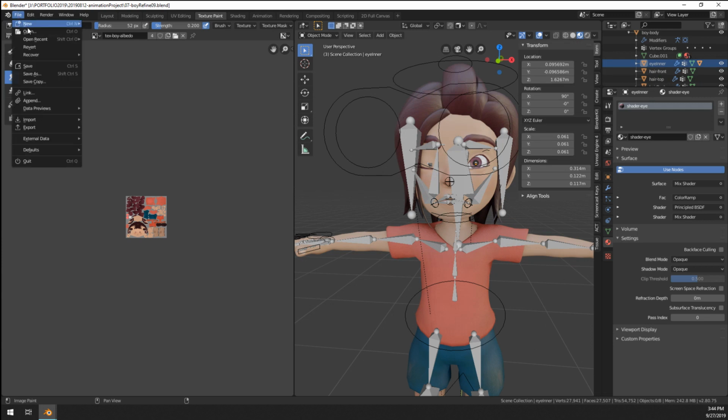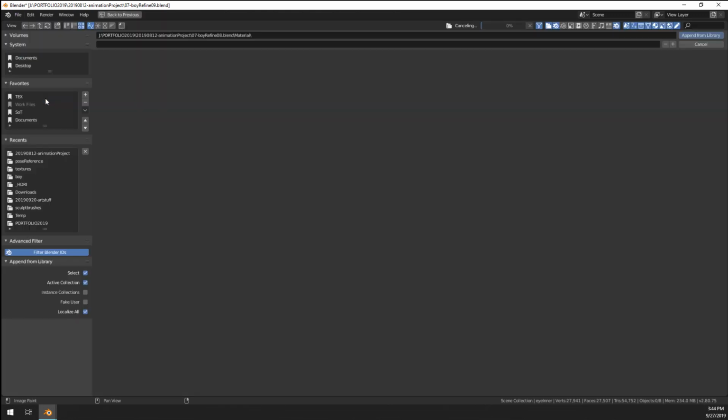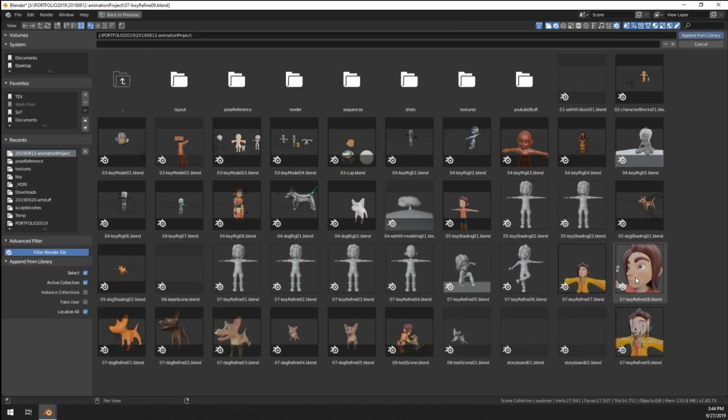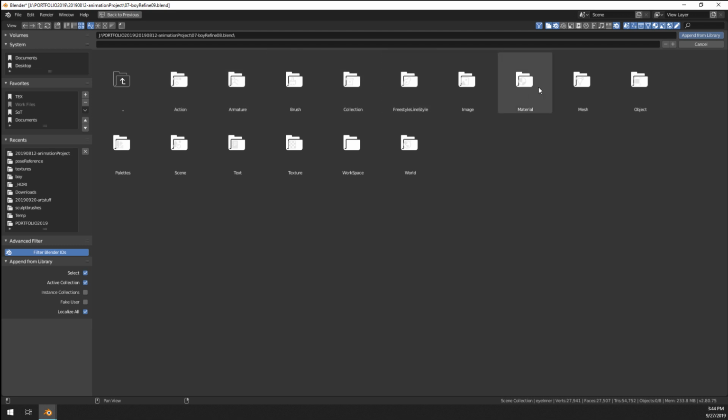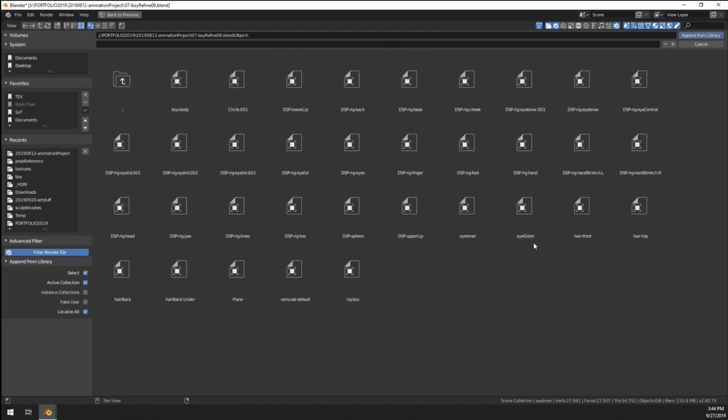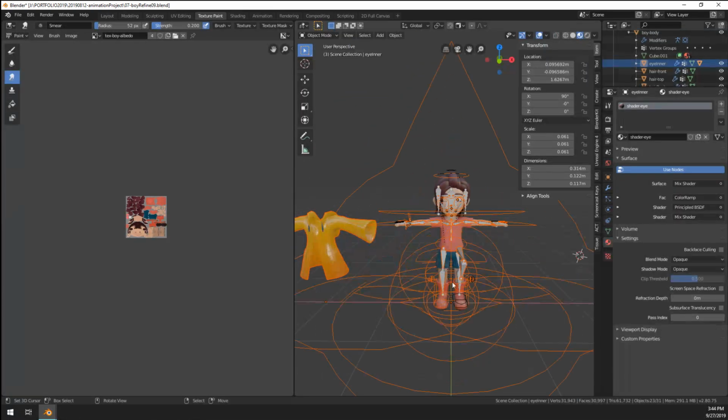And then go file, append, and then from the 8 we also want the object raincoat default and raincoat detail. Or is it? Oh yeah, no, I added those two together. Oh wow, that added a whole bunch of hidden objects, didn't it?